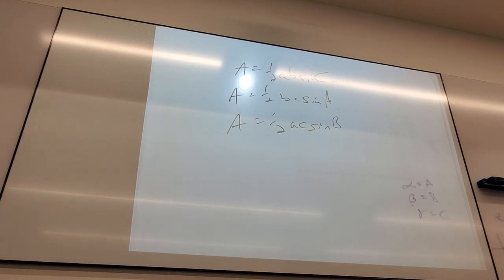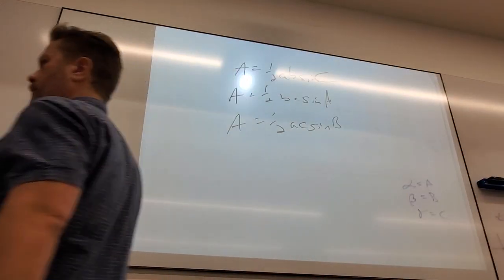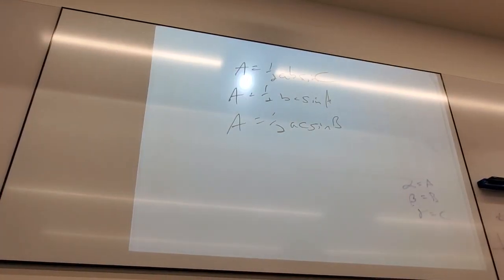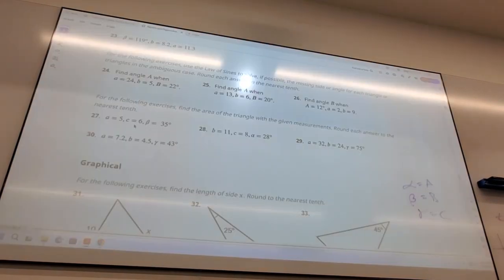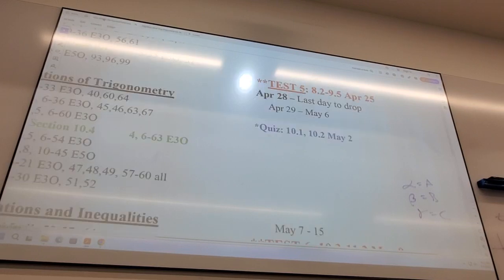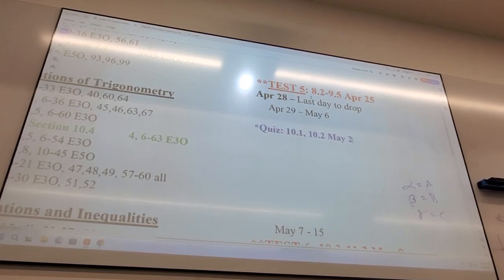I don't need it to. Okay, anything else from homework stuff? So the quiz tomorrow, law of sines, law of cosines, first 2 sections in chapter 10. So definitely get in there and get some practice if you haven't done so already.